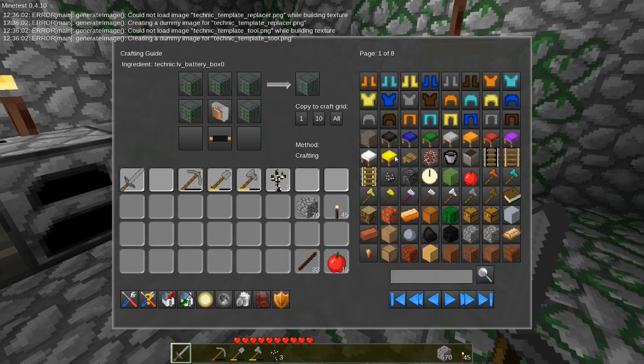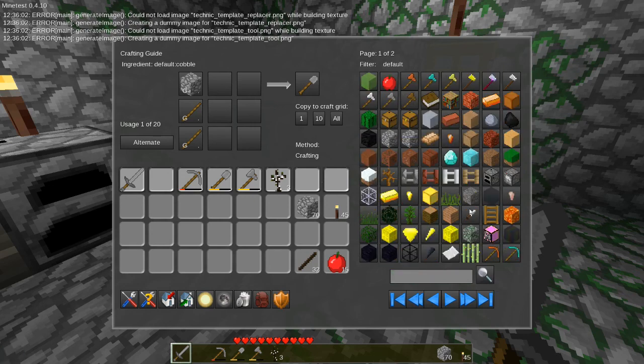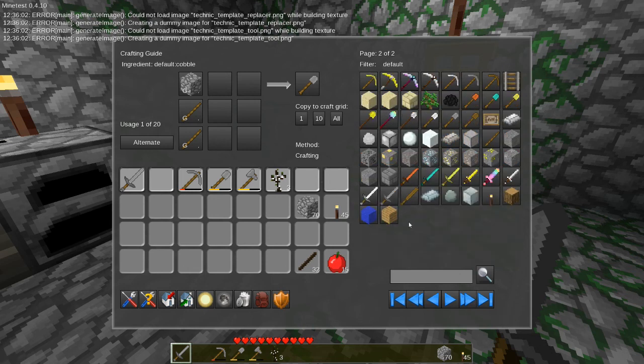Well, let's find out. Cobblestone has got to be the base game. So, default. There we go. So, if I do default, here's all the items provided by the very basic Minetest game that everything is built on. So, there is that. Not a lot, actually, is there?